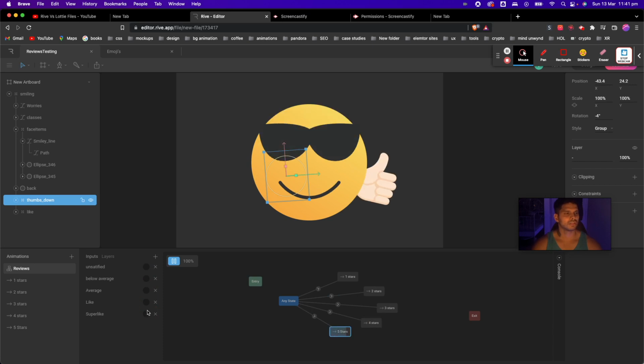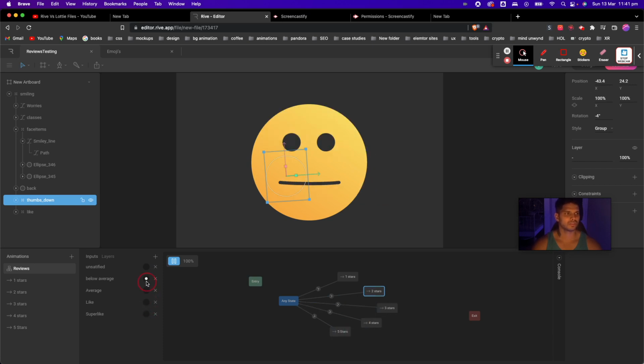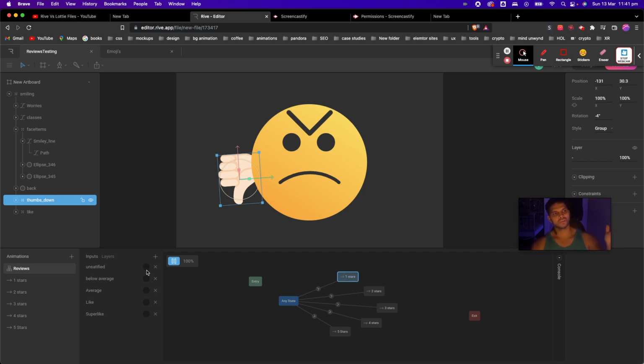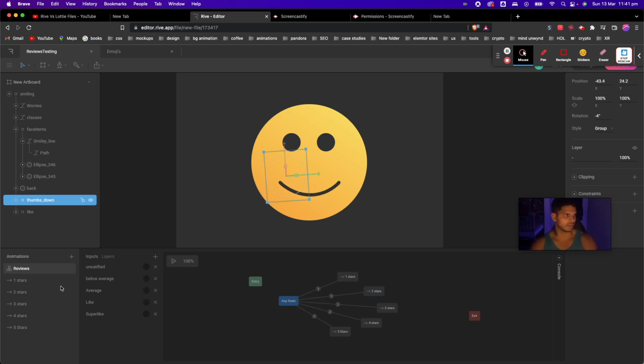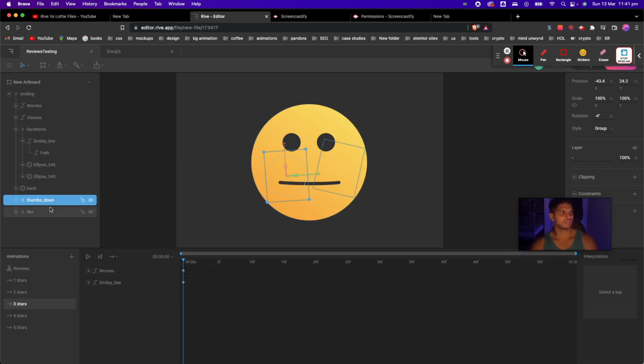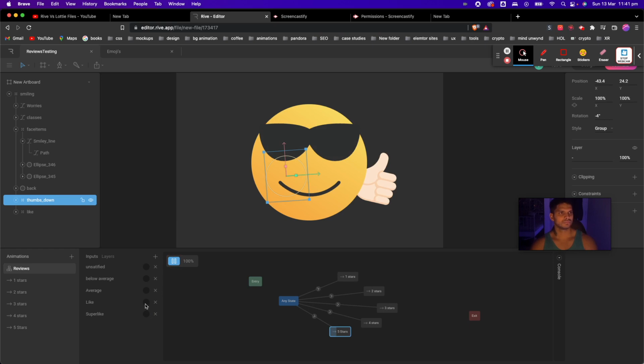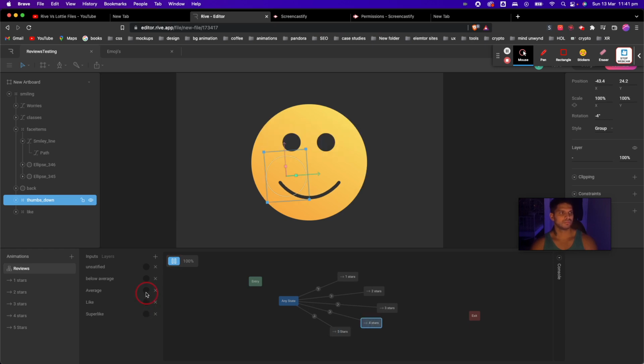So everything works fine except this thumb. If they go to point one and then they go to any other point like below average or average, this hand is not going. It's because, you guessed it, on these below average and average, so that'll be 3 and 2, that thumb is not keyframed. So let's keyframe that 3 and let's keyframe that, and now it will work. Yep. Done. That's all you had to do.